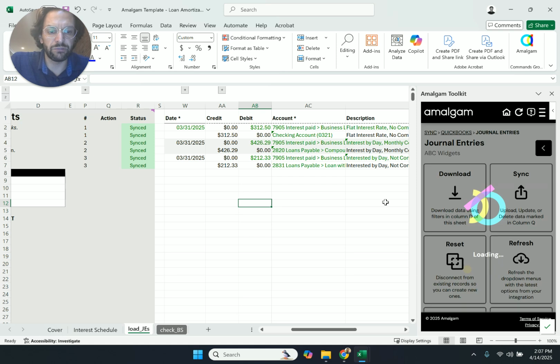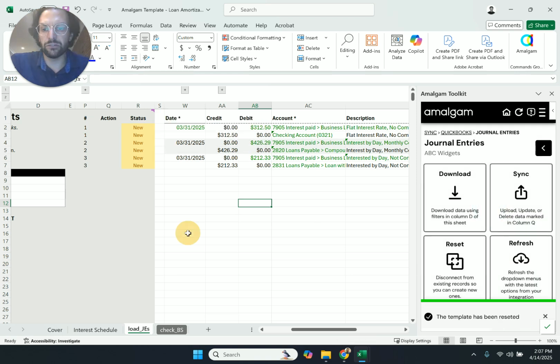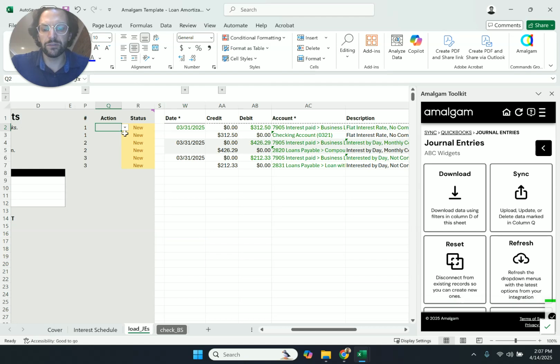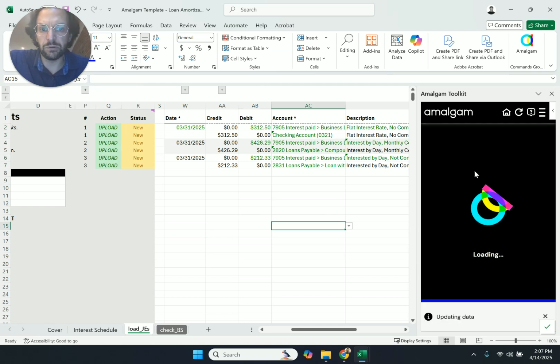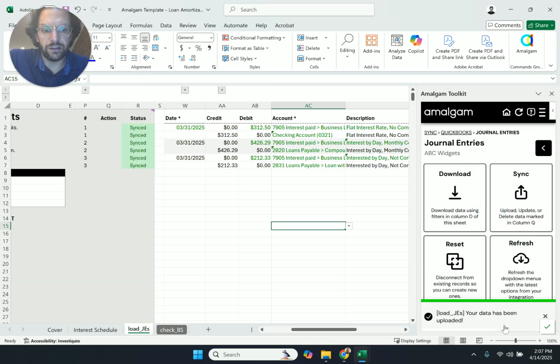And so I'm going to hit the reset. So it's going to reset the tool here. You can see it recognizes them as new, so they're no longer connected with those other journal entries that were already loaded. I'm going to go up here and choose upload, and I'll mark that for every single one. And then I can go ahead and hit sync, and this will upload those journal entries right into the general ledger, and I'll have those posted for us. So you can see it's just doing its thinking. We've got our little icon here moving, and they've already gone to sync, and I have my uploaded data there, which is great.